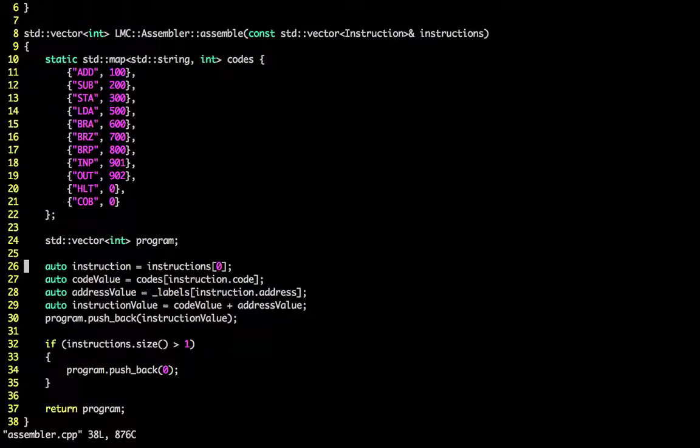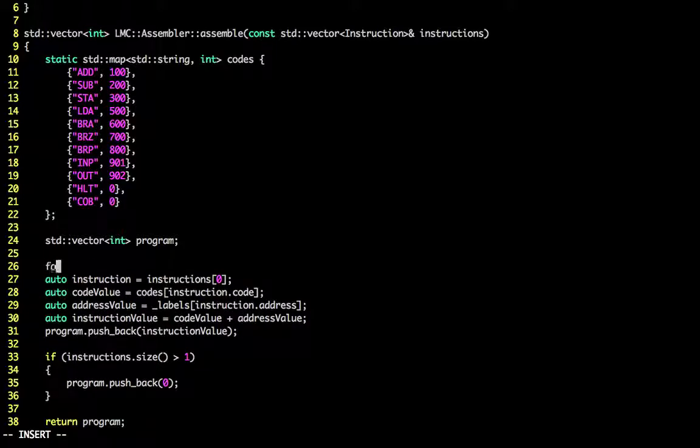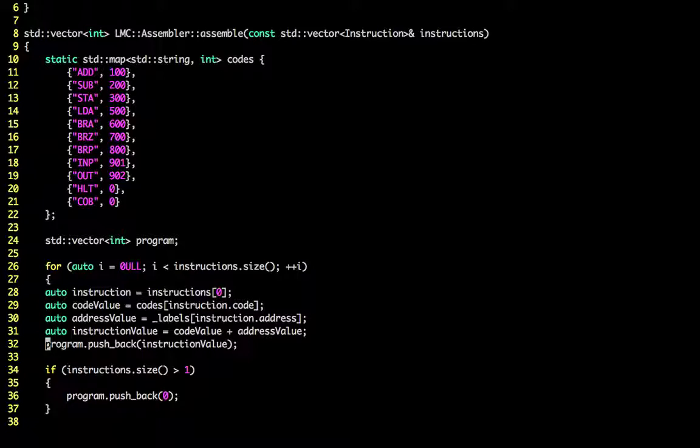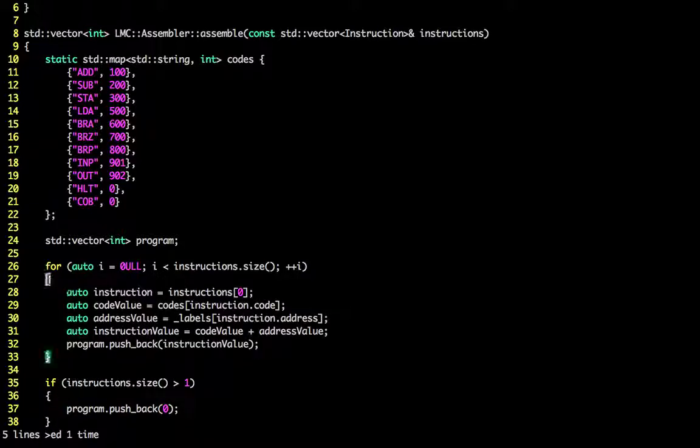So if we go back to our production code here, we should be able to do something along the lines of, for i equals 0, that's going to have to be that, because of the way vector sizes work, I think. i is less than instructions.size plus i, and then I think we can just do this, indent here, that becomes i, and we can get rid of the trailing halt.